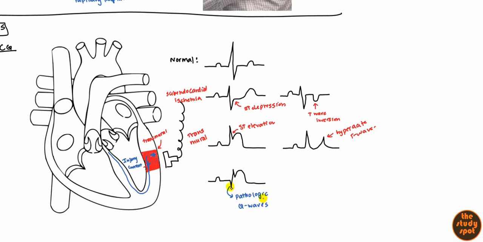This little dip here, which isn't seen there, occurs when there is no more electrical activity occurring in this transmural infarct. Because there's no electrical activity occurring, this lead is going to actually pick up the current that's in the septum. So this becomes like a window. When you have a Q wave, that means this area is not active at all. So this does have a poor prognosis. You're saying that there's no electrical activity occurring. So very important to see this.